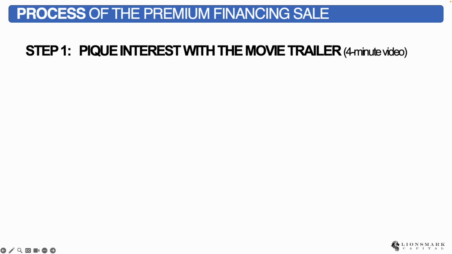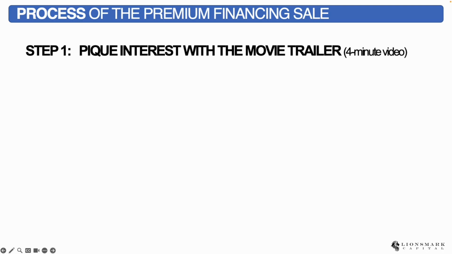These short videos are sort of analogous to a movie trailer, right? You watch a 2 to 4 minute video about a movie, and you pretty much decide whether you want to go to the theater and see it or not, based on that trailer. And this is what these videos do. It's an easy way to introduce the concept to your client because you don't have to so eloquently articulate what premium finance life insurance is, et cetera, et cetera.